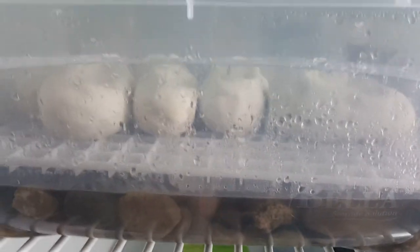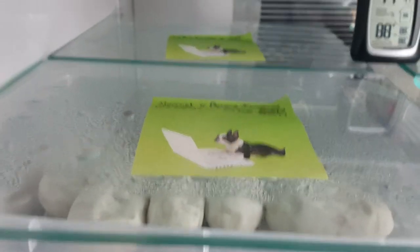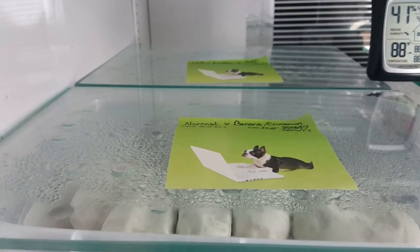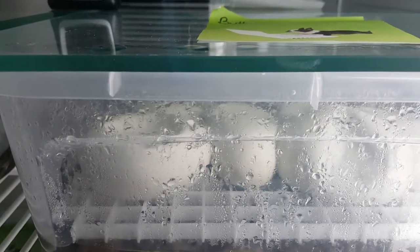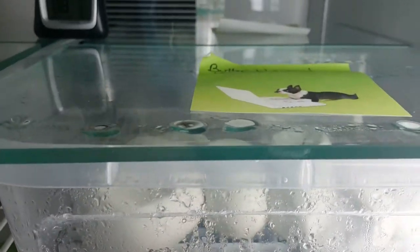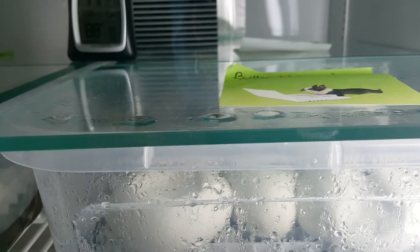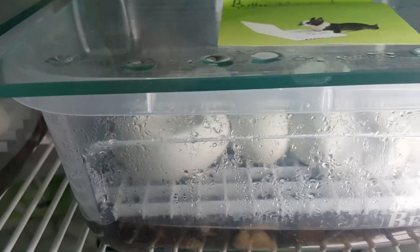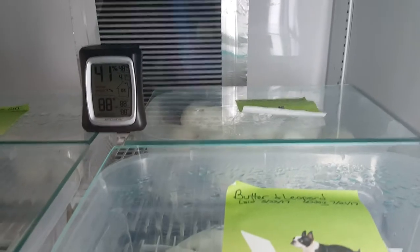A lot of condensation on the sides — I was saying the ones about ready to go will have a bunch of condensation on top. These two here: the one in front is due basically around the 24th, the one in back is about the 23rd. I put a 60-day date on them even though they generally hatch out between 57 and 58 days. This first one here, my butter leopard, is due on the 19th at the 58-day mark — today being the 12th, so that's just right around the corner.